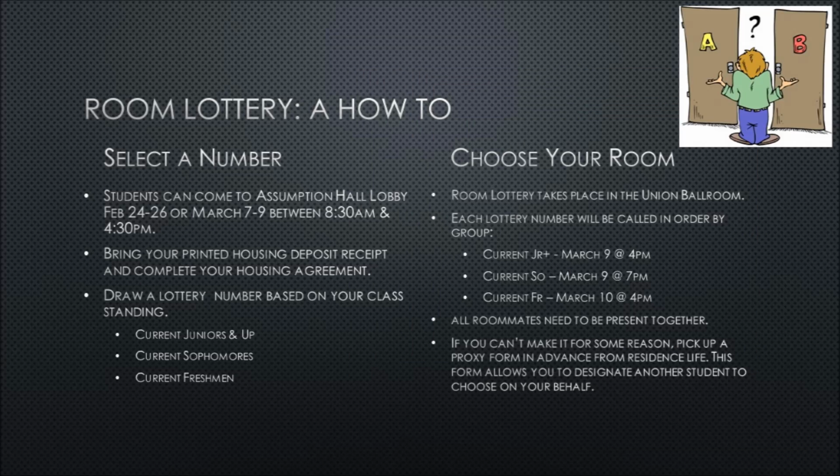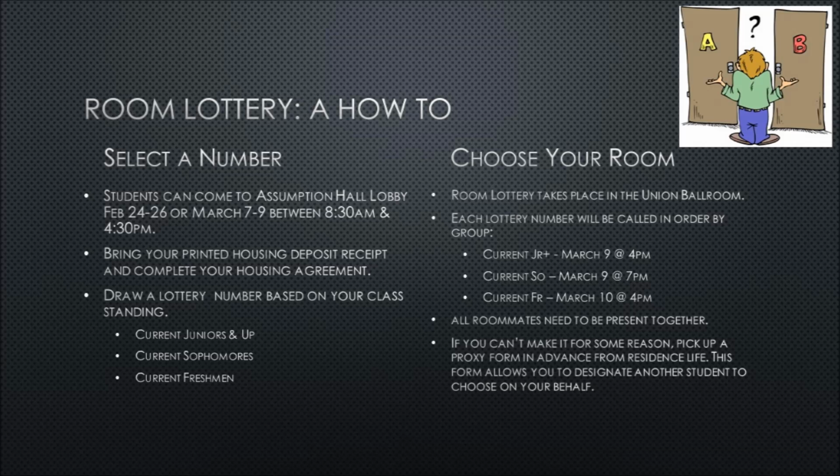If you would like to participate in the room lottery to select a room, suite, or apartment with friends, the process is equally simple. Each student should come to the Assumption Hall lobby between 8:30 a.m. and 4:30 p.m. on February 24th through 26th or March 7th through the 9th. Present a printed copy of your receipt of your non-refundable housing deposit payment and complete the housing agreement. You'll then draw a lottery number based on your class standing.